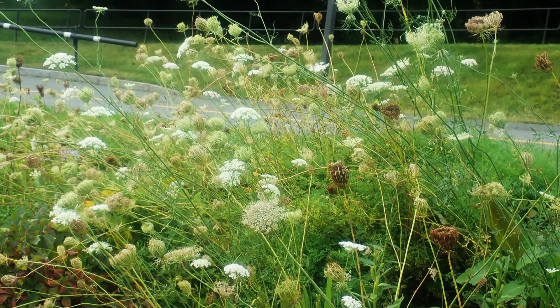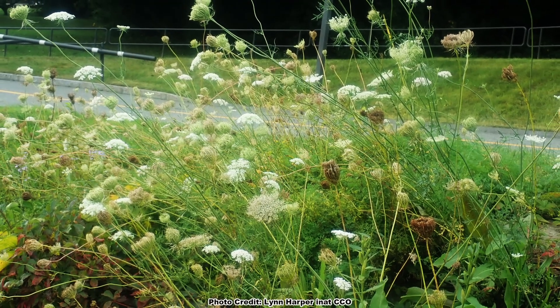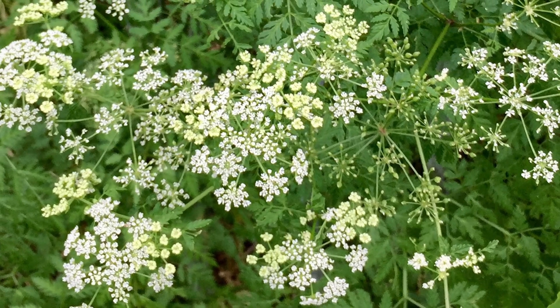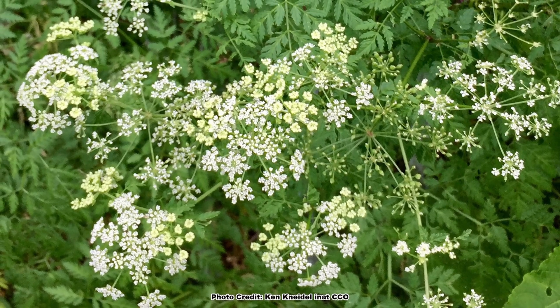First, some generalities about these two plants. Queen Anne's Lace is usually smaller than poison hemlock in height and normally blooms a little later than poison hemlock. However, it's the end of May, and here in central Kentucky, I see poison hemlock and Queen Anne's Lace both blooming on the sides of the road. If poison hemlock was mowed early, it may be flowering at a smaller size and later in the season too, so overall size and bloom time isn't always a perfect indicator of species.